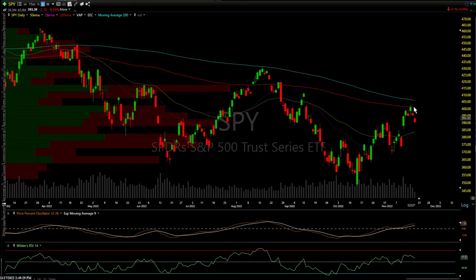And that is, at the very least, usually on the first tag from below, when you really got below those moving averages, like right there, that was the initial tag. After that, it dropped down to here. You usually get at least a brief reaction, and that's what you had. You had 2 days of reversal there, 2 days it pulled back, then it took it out. Then it ran at it again, tried twice to get through it, failed, and didn't stop going down until it got here. So that's where we're at.